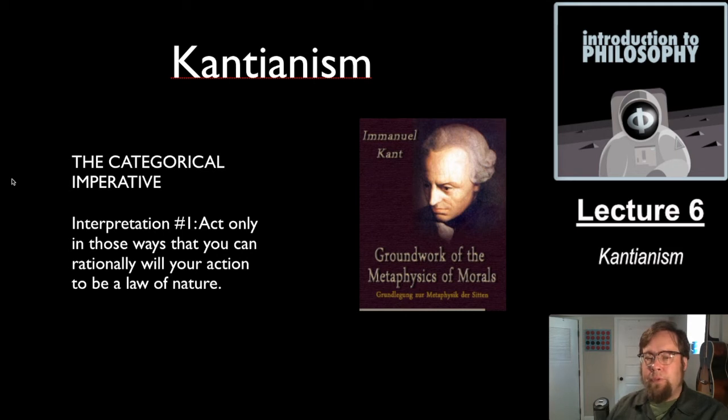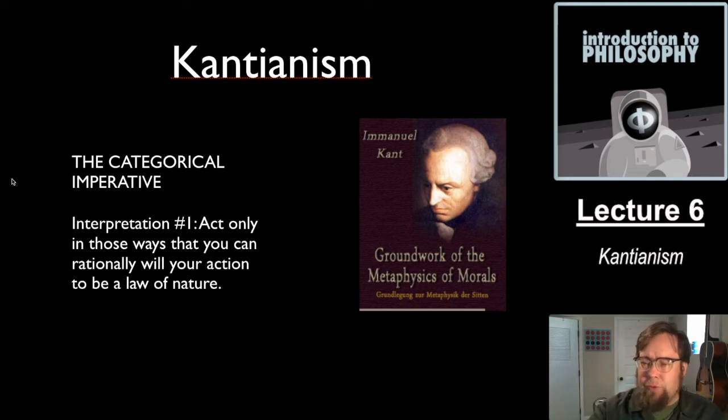Well, here comes the categorical imperative. This is Kant's categorical imperative. This is Kant's attempt to ground a kind of pure morality on reason itself. So we're going to spend some time talking about the wording of this, and it's a little bit weird, but once you get the hang of it, you can see the point. And one thing to focus on is this idea that Kant offers two versions of the categorical imperative, or two interpretations of the categorical imperative.